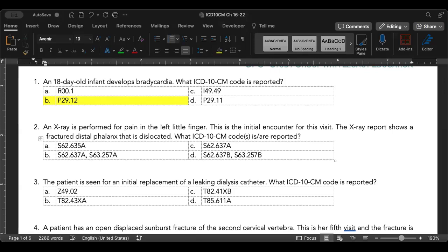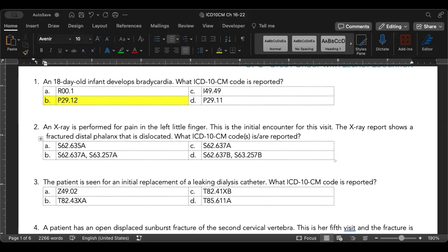So yes, we'll go to fracture. Our anatomic location is the phalanx. Does anybody know where the phalanx is located? Yep, so it's going to be the finger. So it actually tells us if we go to fracture, phalanx, it tells us to go to fracture and then finger. And then underneath finger, the rest of our anatomic location.